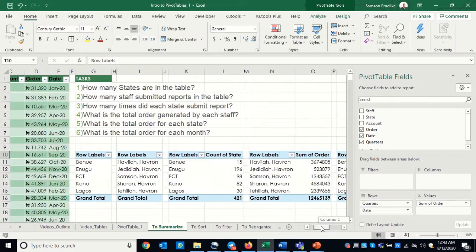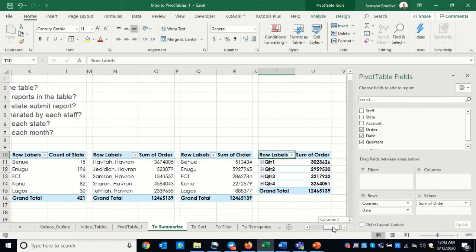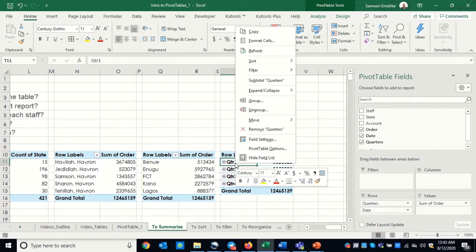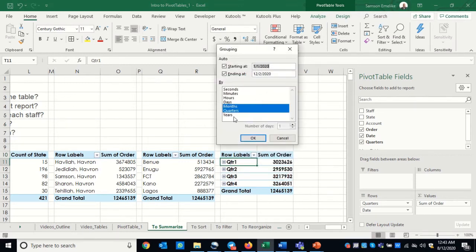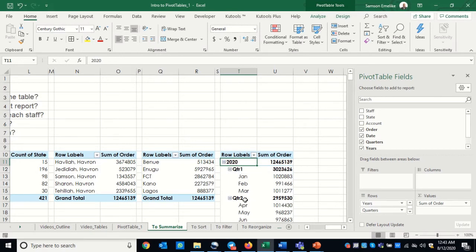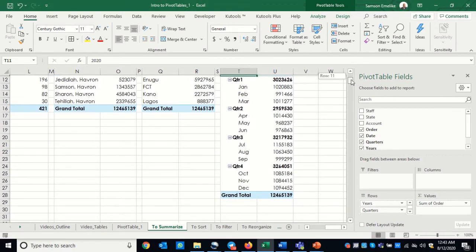Okay, so but now let's focus on the question. The question is talking about each month, not each quarter. Now, because I grouped this into quarter, how do I know? When I click here, I can either right click here to open this group, and I'll see that my quarters are selected. If I go ahead and include years, see what's going to happen here. I click this, the years come up. So year, and for each quarter, quarter 2, let's scroll down, quarter 3 and quarter 4.